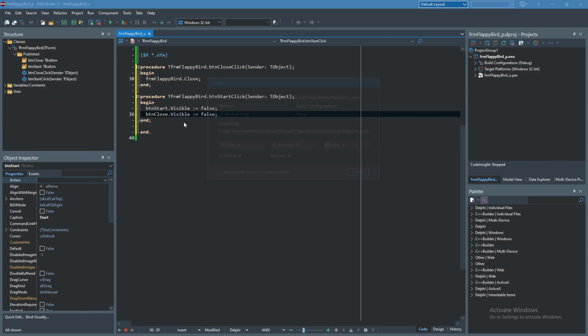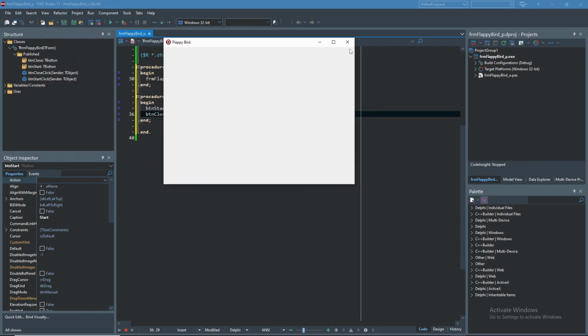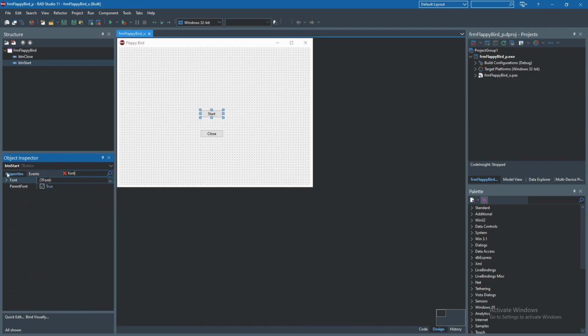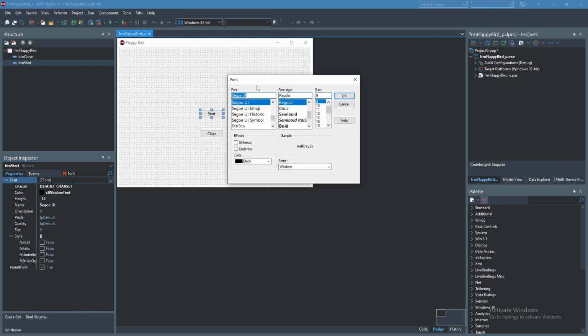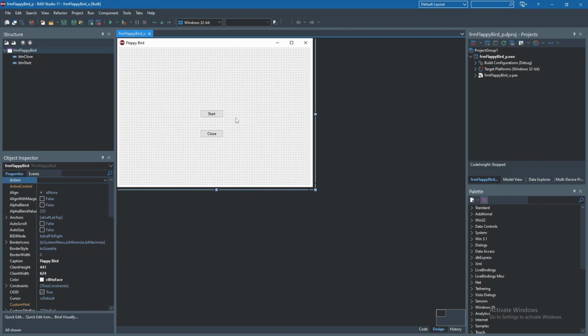Now, as you can see, let me start this program up. When I click start, the buttons will disappear, which is exactly what we want. So there we go. That's the start screen done. Now, obviously, you can do other things, such as change the font and make it look all pretty, however you want it to look. You can change the font size, you can change the actual font that it's using by clicking on the three dots over here. You can change the size, you can make it bold, italics, underlined, with a line through it. Everything else you can change, but I'm not going to be doing that because I'm fine with this. Okay, so we have this done.